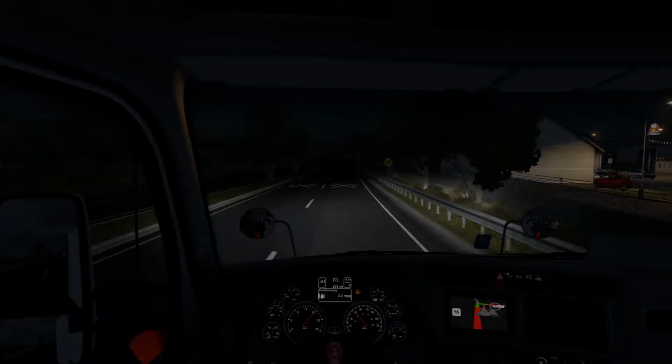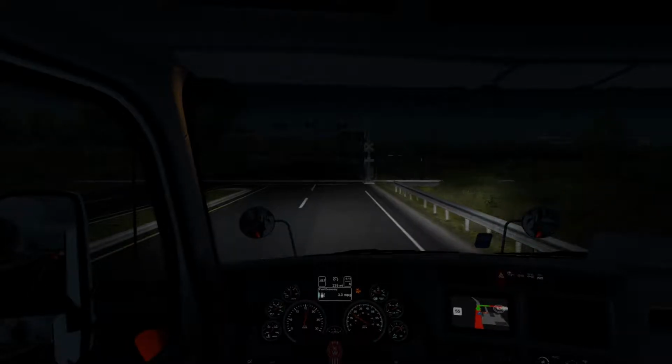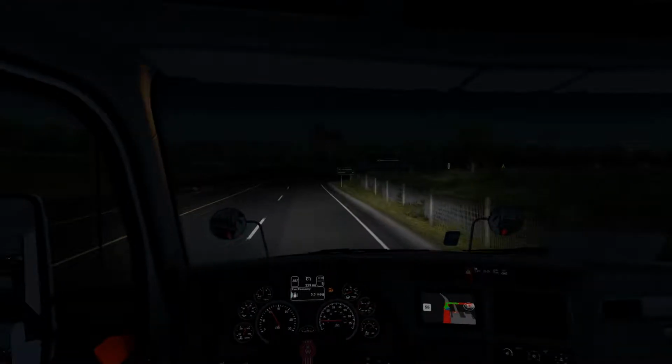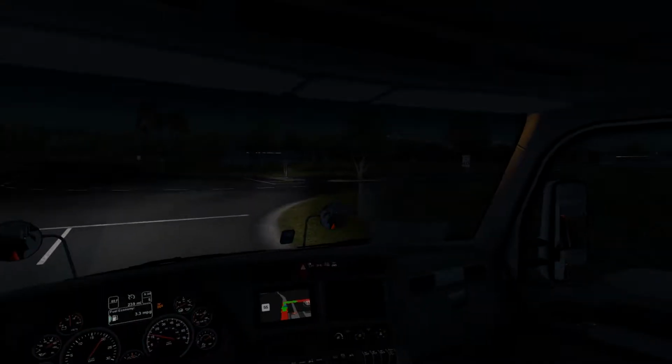And you've got to find a rest stop to be able to do that, which means that not only do I have to drop this load, but right after that I need to find a place to sleep for the night. I probably can actually just go run back down the road there that I was just on, and just pull my cab in there.